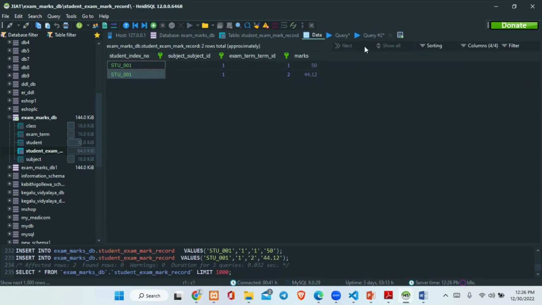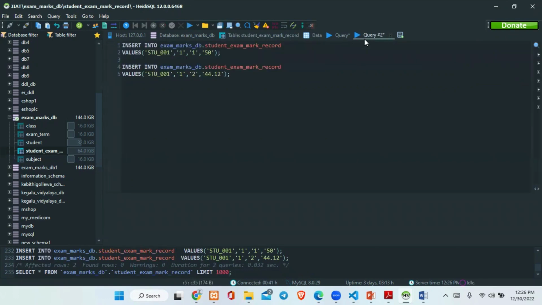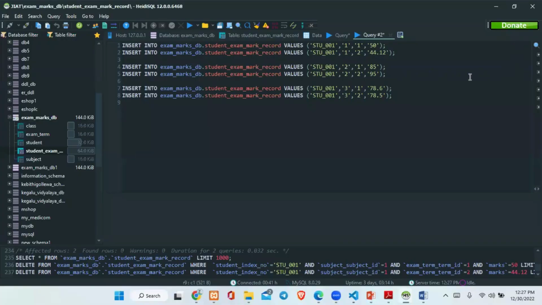Likewise, I'll show you how I'm going to type the queries for science and Sinhala as well. These are the queries I'm going to type for STU001. After this, I'm going to show you how to type for all student index numbers. These are all the codes for STU001.